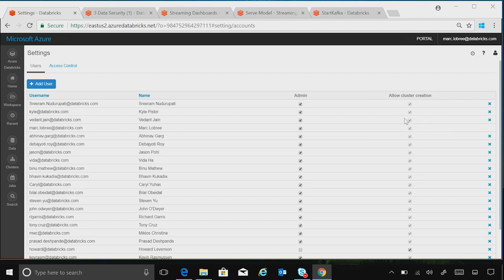But inside of your organization, it might be that you want your data engineers who are more advanced in their knowledge of the computation layer or Spark to be able to create clusters, and others who may not be there yet to not be allowed to. All a part of the different enterprise security strategy and permissions for your organization. Next, let's take a look at access control.